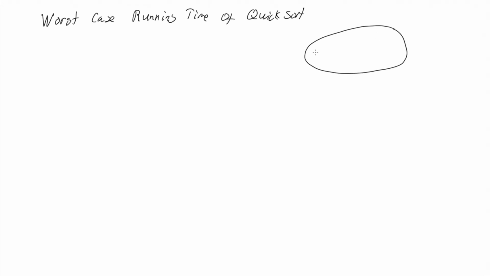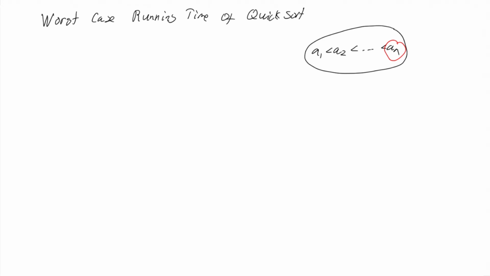So now we would like to understand the worst case running time of quicksort. Suppose for simplicity that our instance is just a bag of numbers that are already sorted. So we have a1, a2, going up to an, and we wish to sort them using our quicksort algorithm. Now we are very unlucky in our choice of pivots. The first pivot we choose is an. So why is this bad?